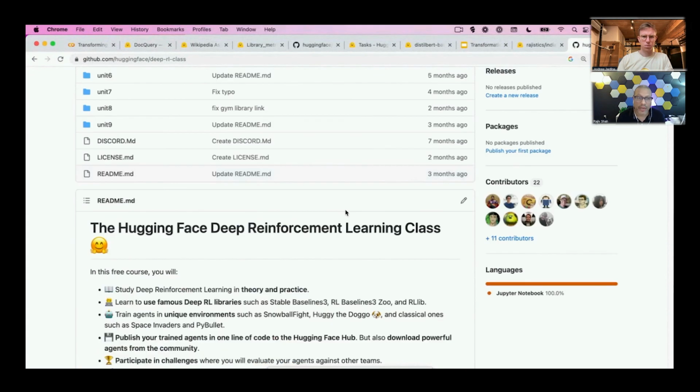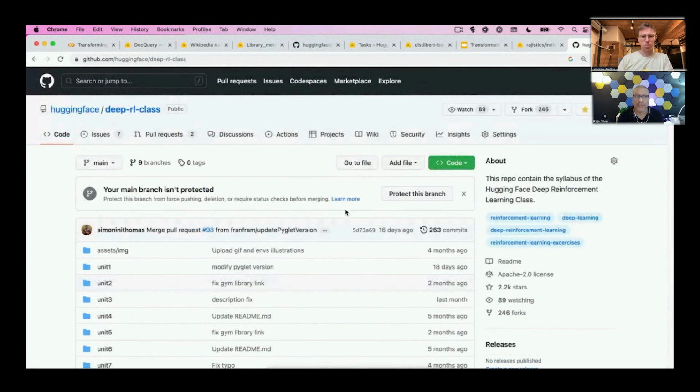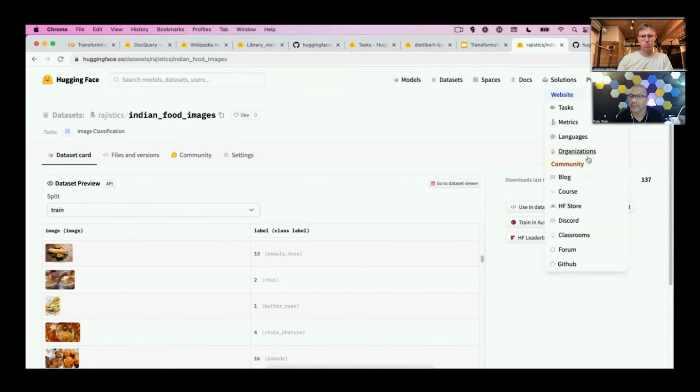So that's a great opportunity to learn more about what's going on with deep reinforcement learning at Hugging Face. The other piece for these questions is we have a forum you can go to and a Discord. And I know a bunch of the RL guys hang out on the Discord as well.